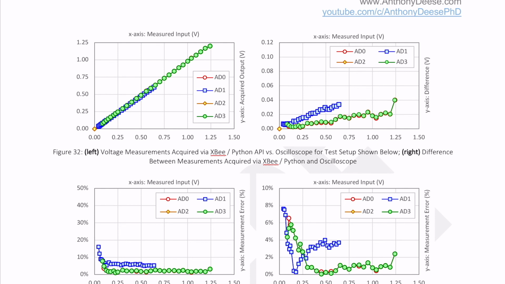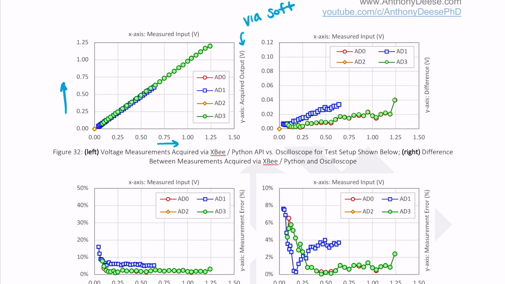Probably a little bit too much information for us right now, but you can see that there are 4 different lines: the red, the blue, the orange, and the green. On the x-axis, what we have is the actual voltage that was supplied to those terminals, which I measured just using a DMM or an oscilloscope. And then on the y-axis, we have the value that we acquired, and I should probably write here, via software.